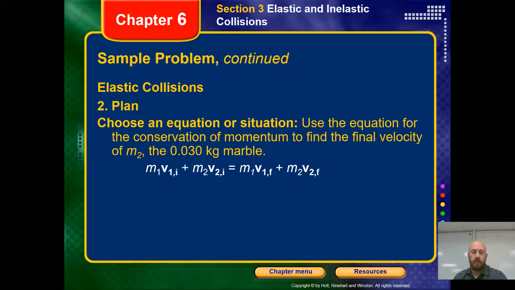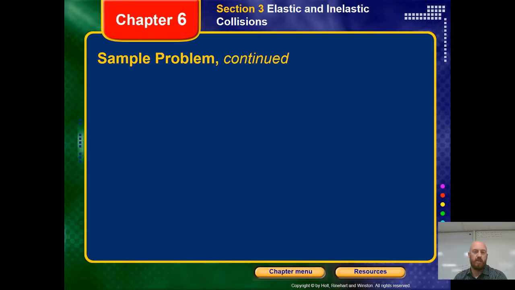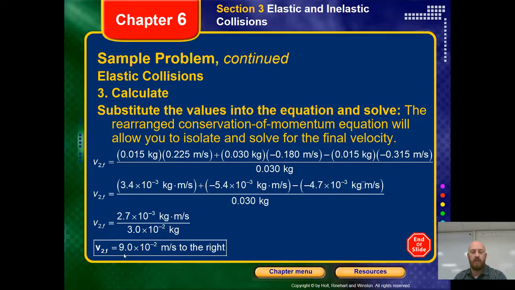So this is our equation. I want to plug everything in. I plug everything in here. The book does it a little differently. I'll show you that part. They do the algebra and move everything around. I'm not a fan. You can do either way. Again, I'll show you in class. I will do the math the first way, not algebra. So to me, it makes it simple. All right, so you put everything in. You find your velocity is 9.0 times 10 to the negative second meters per second to the right.